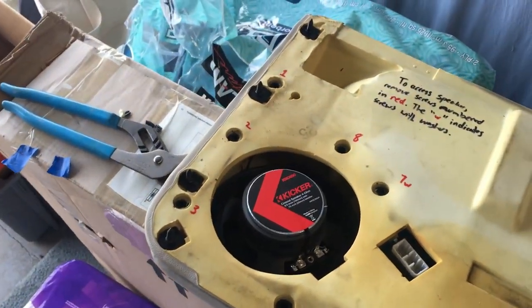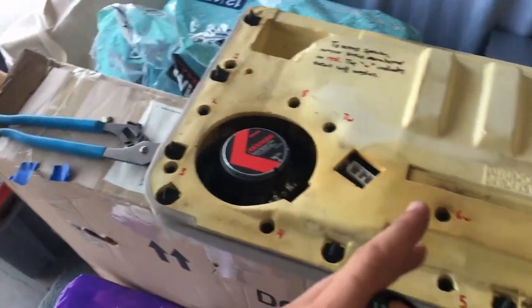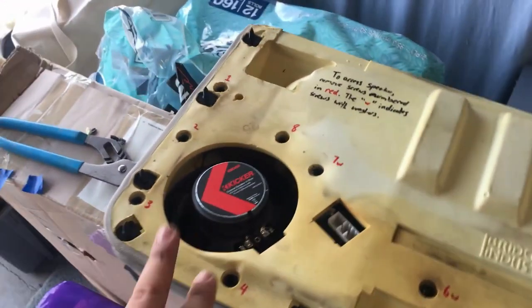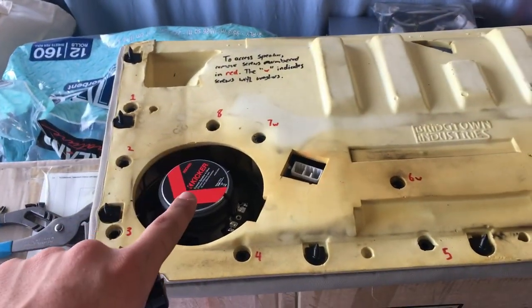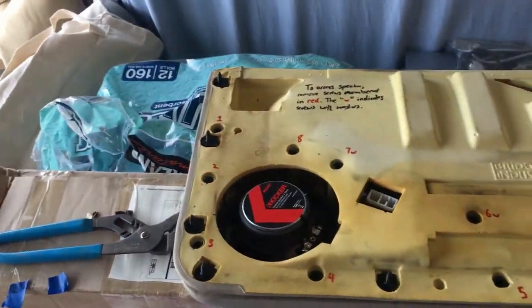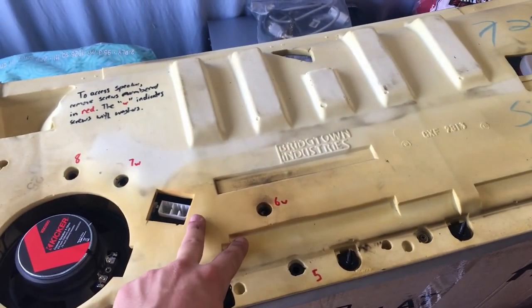And I believe it does not fit in the space for the speaker grills on the X300s, so you can't use it anyways, so it totally doesn't matter that you shave that off. Now I'm going to just screw in the speaker and replace all of these screws that I removed, and then when I come back, I'll be at the car ready to reattach this to the inside of the door.